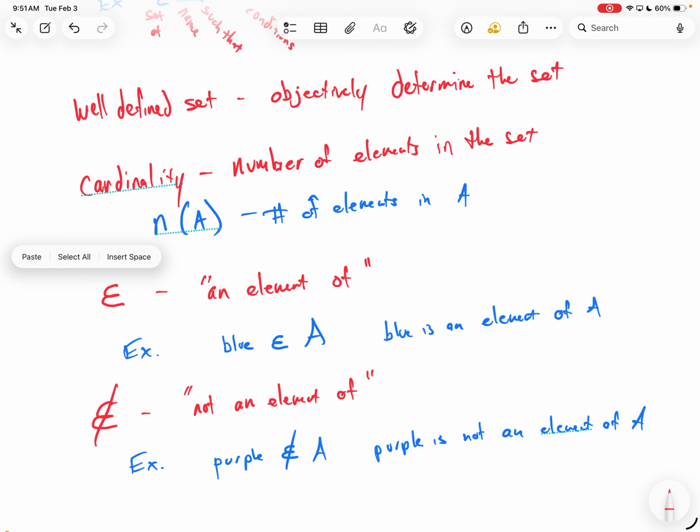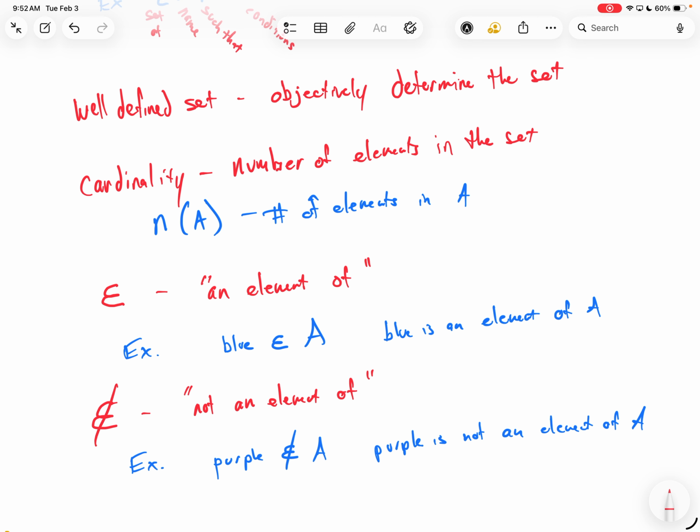And the way they write that, so the cardinality is something you'll see a lot because it does help us determine. We'll see that a lot next week when we're looking at Venn diagrams and stuff. But the way they write that is N of A right here. So when you see this N in front in parentheses, that's saying the number of elements in A. Okay. So eventually they stop telling you to find the cardinality and they just put that N of A, and you got to know that that N of A is the number of elements in there.